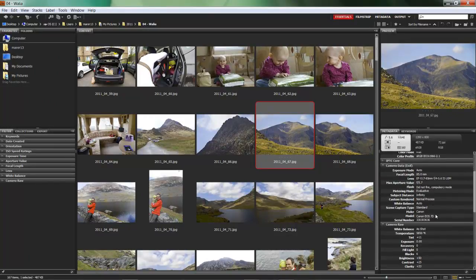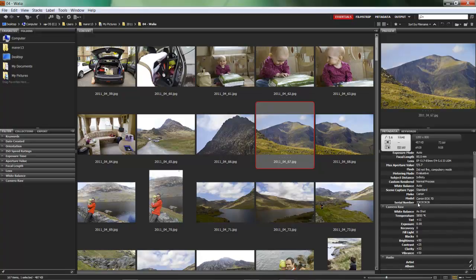So you can see the camera I used, also the lens I used. For example, by looking at the name of the lens where it says EFS 17-85, if you know a bit about photography and lenses, you know that this is a Canon lens because EFS are Canon lenses. And the aperture, the focal length, but also a serial number of the camera.